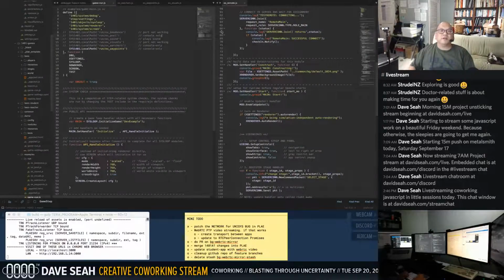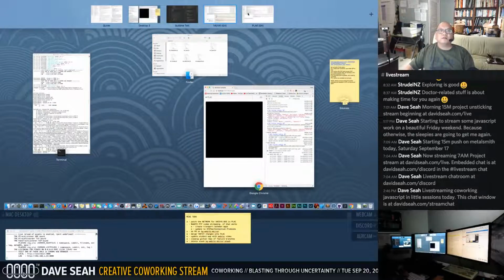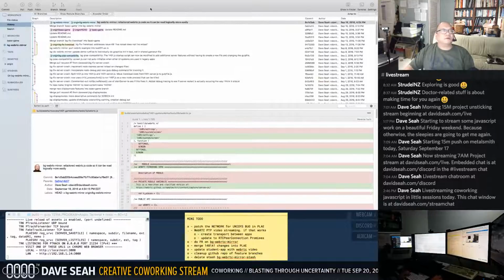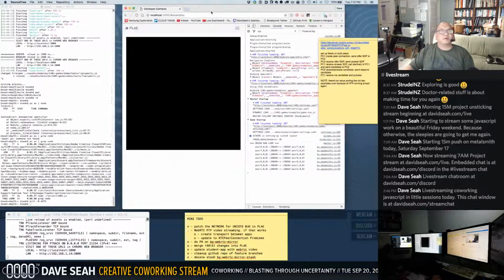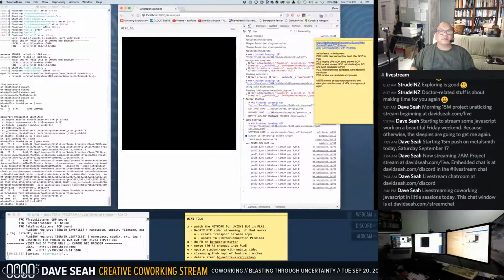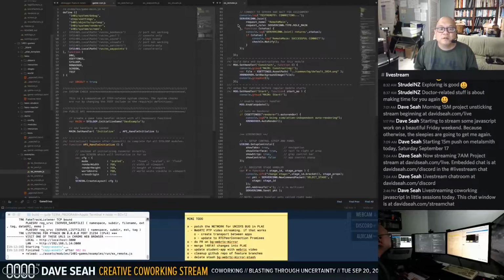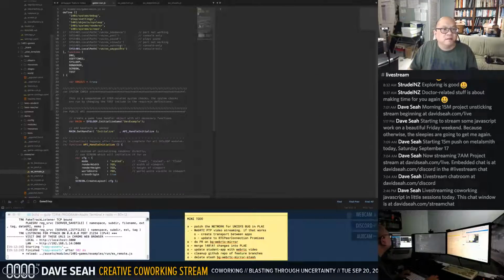Which file is this? This is play. We need this one. Yep, live reload's working again. It seems to be reloading on everything though. So it's running waypoints now. Wait, remote still in there?